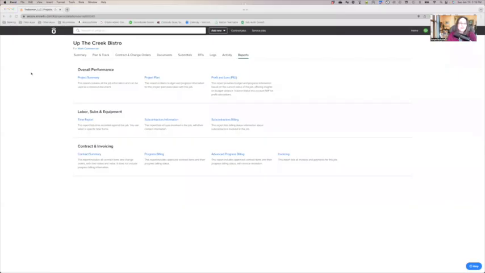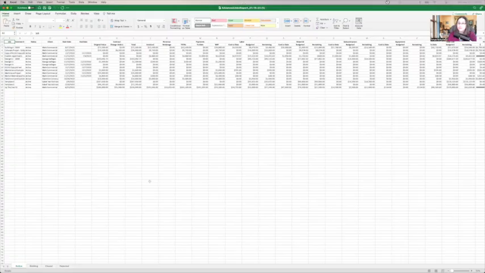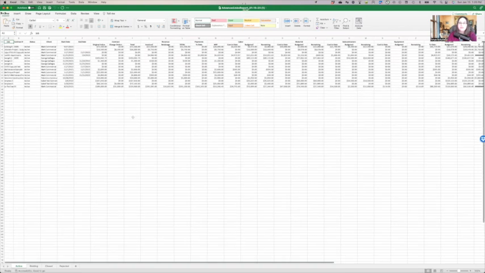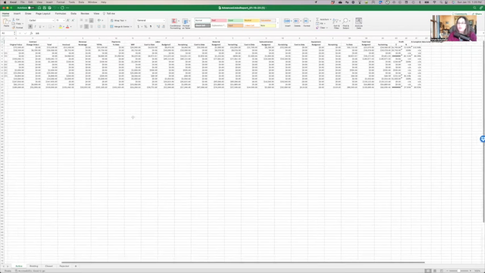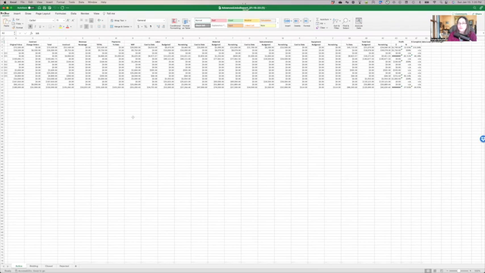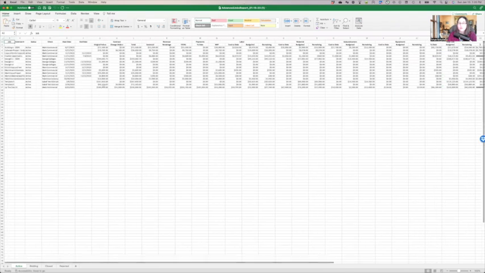And then last time, when we were talking about P&L, we pulled down the advanced jobs report. If you'll remember, that report emailed to us, so we'll pull that up out of our email. And we can see that even on this advanced jobs report, we can get some really good budgets versus actuals data across the board for a number of jobs at the same time. So rather than on the P&L, where we're just getting one job at a time.